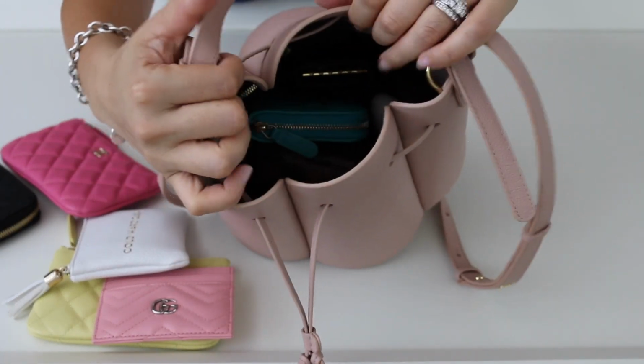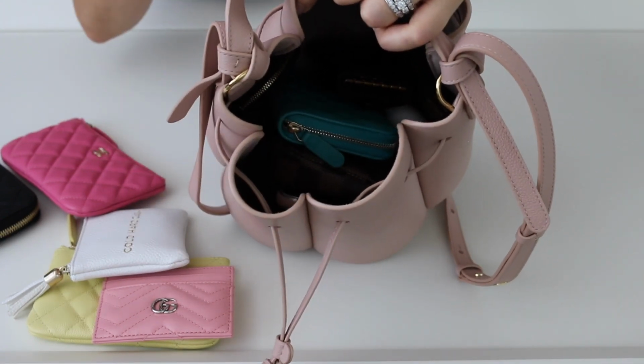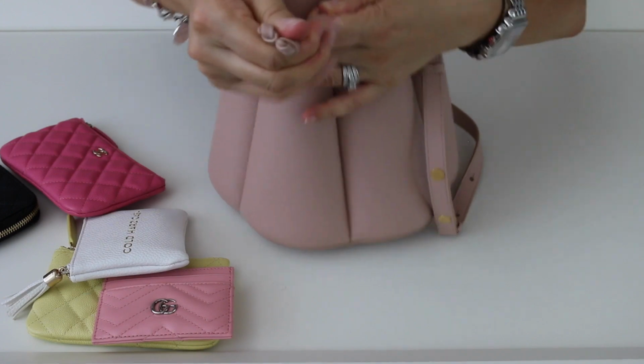I feel like the opening is somewhat generous, so you can kind of see what you have going on in there, but if you do have dark small leather goods, I think it makes it a lot harder. But I'm still able to close this off, no problem.